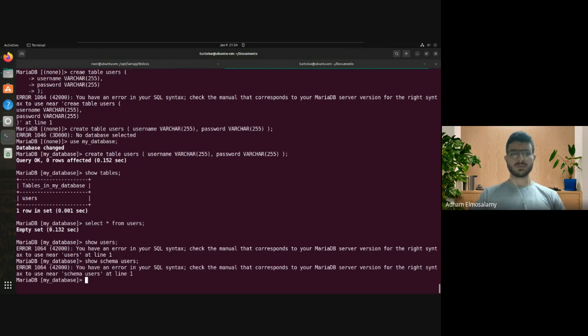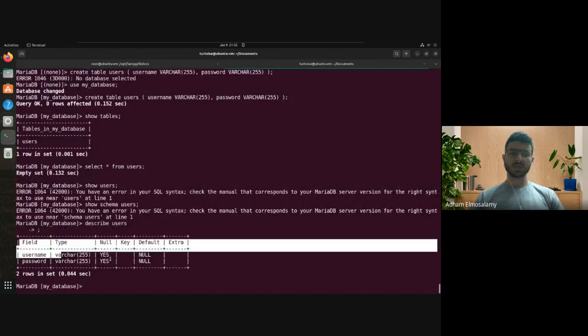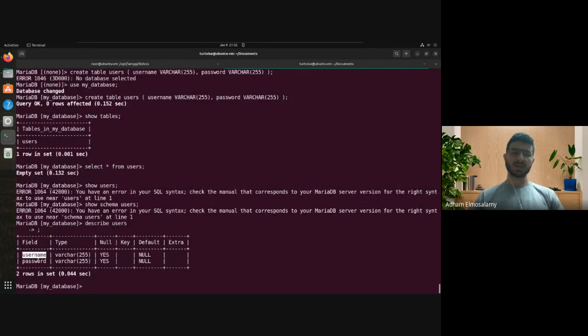View table schema MySQL, to see the structure of the table. Okay, I remember. Describe. So we can type describe users, and here we go. We can see the structure of our table. It contains a username and a password, and that's the type of each field. Are we good?